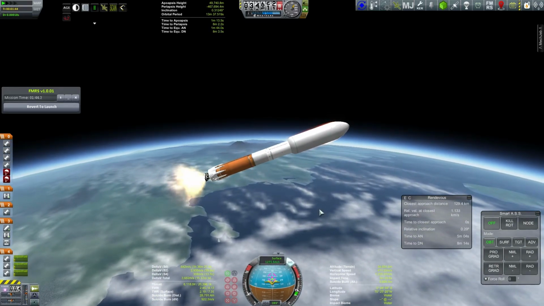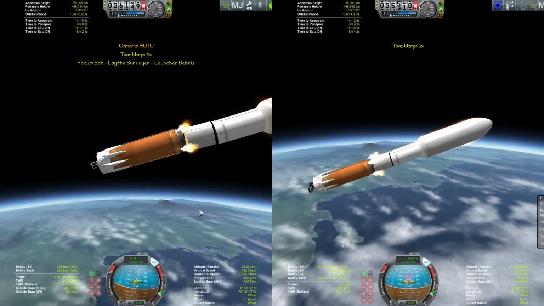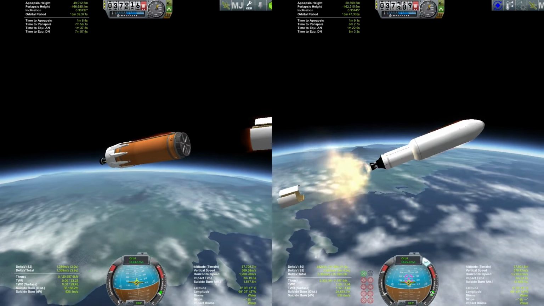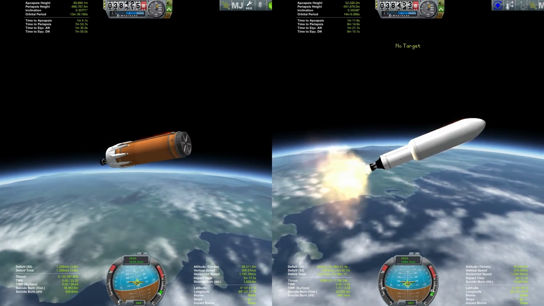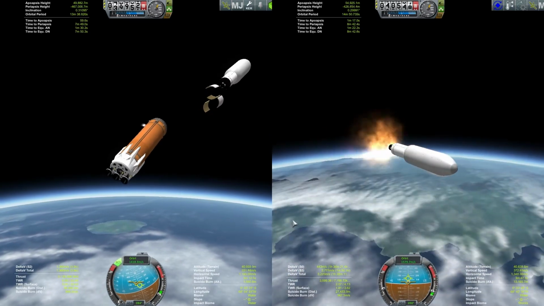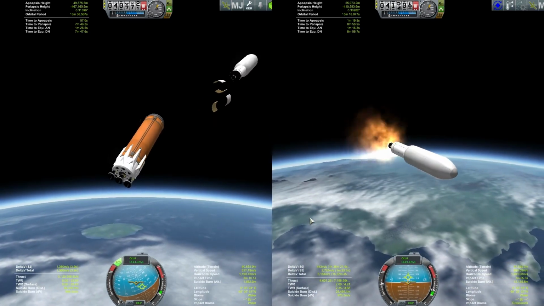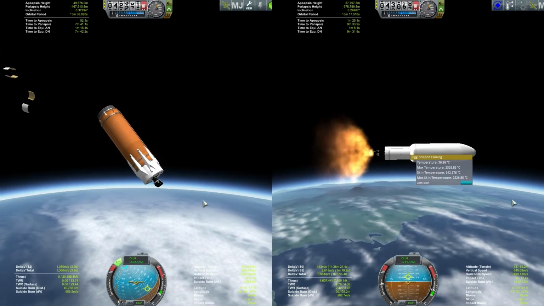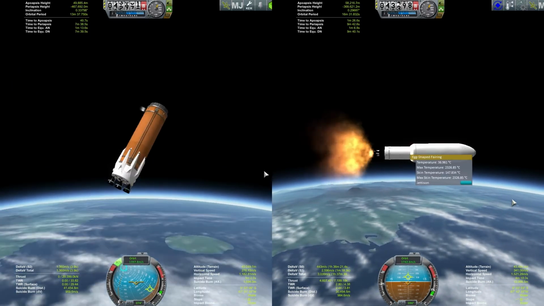Now the first rule about landing a first stage booster is don't try and detach the second stage low in the atmosphere. I waited until the apoapsis of this entire rocket was up around, I think it was like 48 or 50 kilometers or something. That way that booster has plenty of time here up in the upper atmosphere to turn itself around.